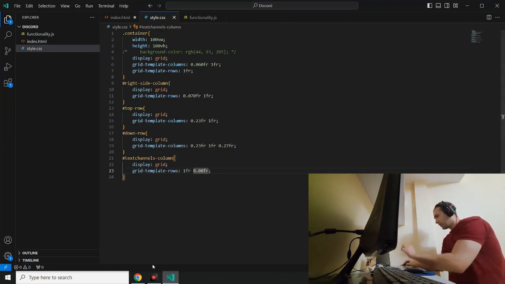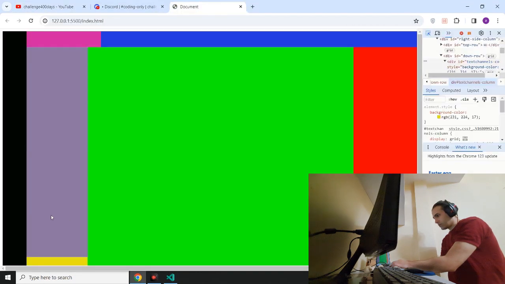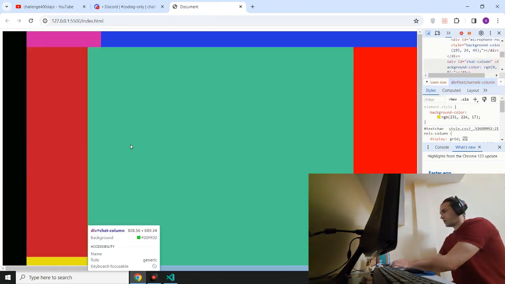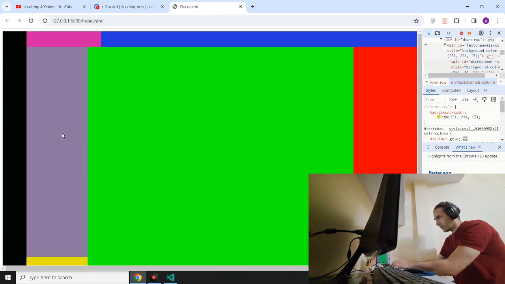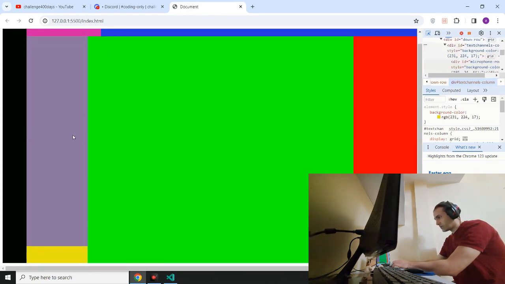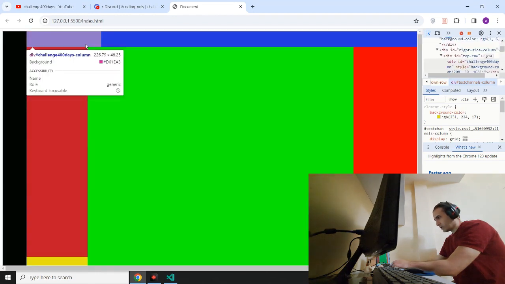So let's do something else, like changing the size of these two parts. I'm not going to put them in one column. I was supposed to do it, but if I do it, I think a lot of problems are going to happen. So let's just resize these two columns the same as this one.